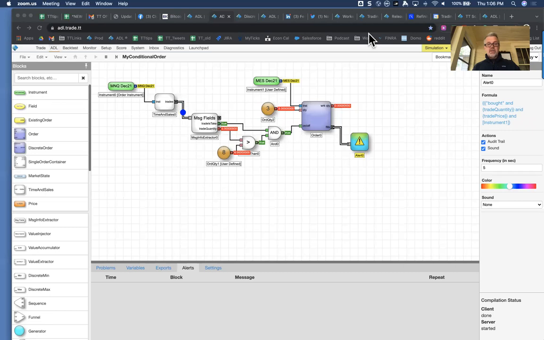I get a lot of questions about ADL all the time, which I thought is a very good topic for everybody here: how to build simple things and if they can do it. A lot of traders ask me, can I actually do this? I'm like, yes, you can. This is not that hard. I'm not a trader. I'm not a coder, nothing like that. That's kind of the beauty of ADL.